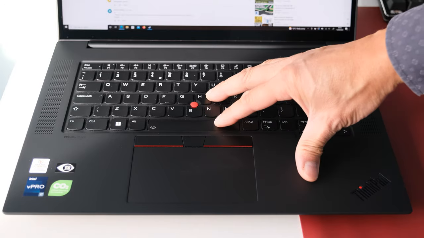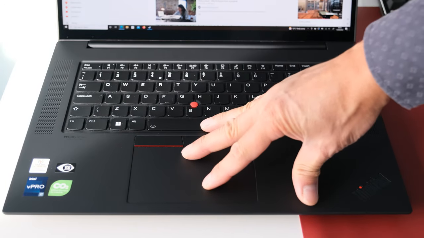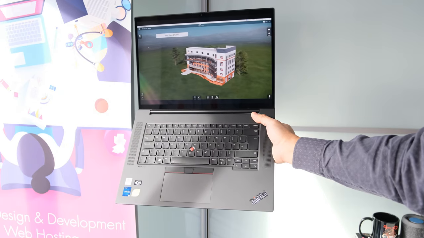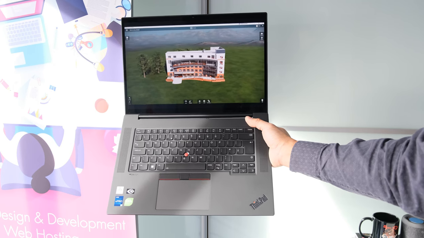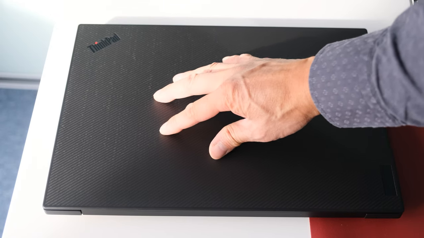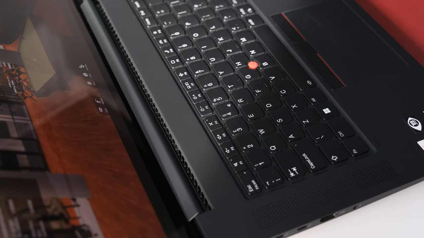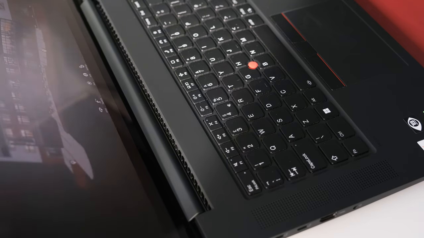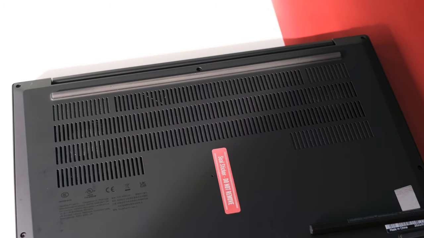The build quality is pretty decent as you would expect from a ThinkPad. Tested to military standard 810H, the chassis is rigid with no flex or creaking sounds whatsoever from the carbon fiber magnesium bottom. The same can be said for the display lid, with no noticeable twisting, giving excellent protection to the expensive display panel. There's a large vent that runs along the top of the chassis, pushing hot air out from the vapor chamber cooling and vent holes at the bottom of the P1.